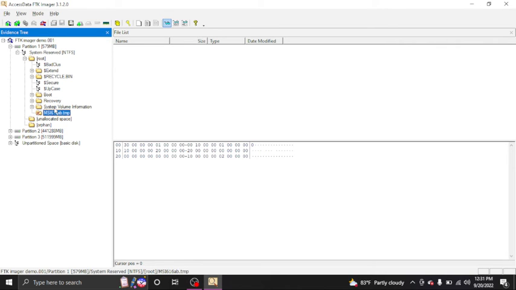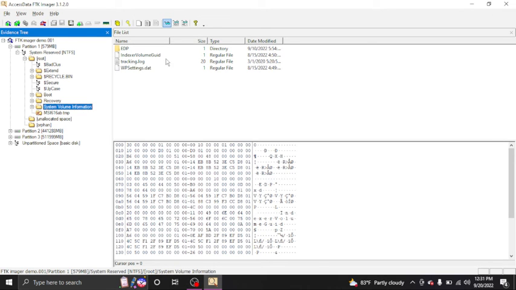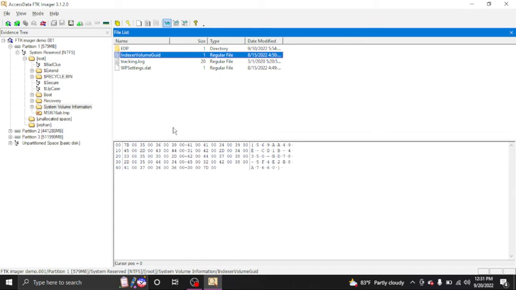I will show the volume function and this volume guide.